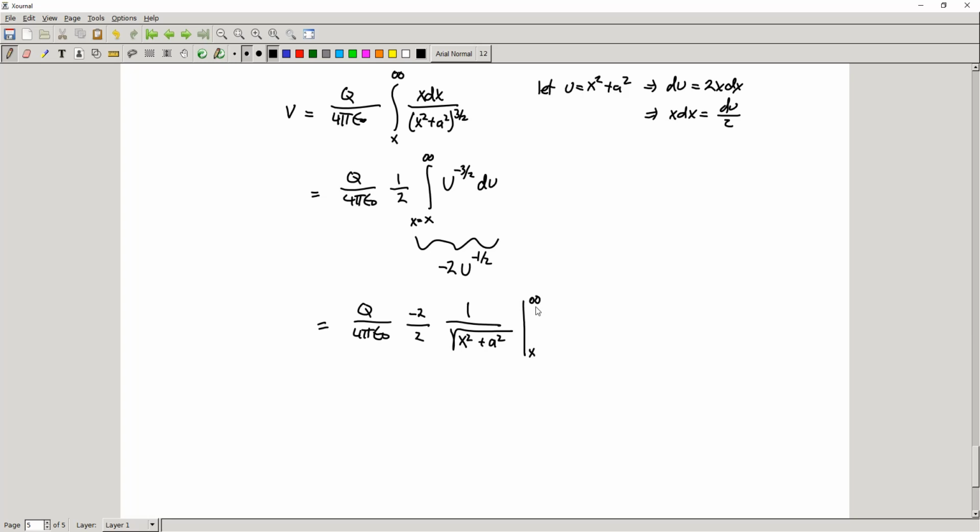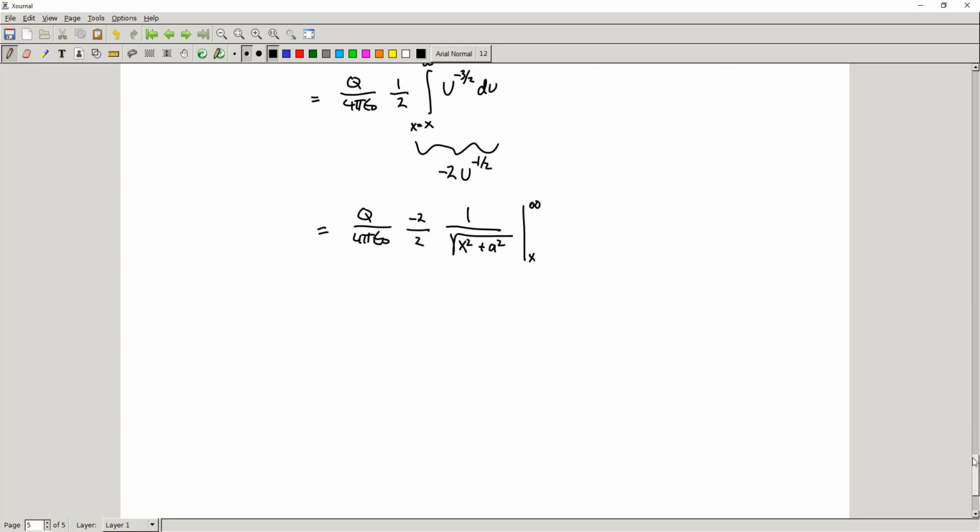And so we're basically there. We just need to evaluate at our limits here. We might be a little bit worried that this infinity is going to give us some problems, but it's not going to. We're going to see why not here in a second. So we end up with, and let's remember what we're calculating, this is V. So we end up with a Q over 4 pi epsilon naught. We're going to have a minus 1 here. So let's start off by looking at our upper limit here. So we're going to end up substituting infinity into here. Our x squared is going to basically go to an infinity squared. This whole thing is going to end up killing off this term, and so this thing ends up being a 0, right? Because our denominator is going to infinity.